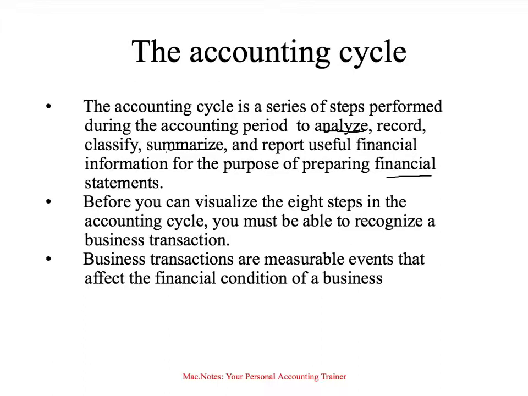Now, before you visualize the 8 steps in the accounting cycle, you must remember and recognize what a business transaction is. A transaction is an exchange. It's a measurable event that takes place in a business that affects the financial situation of the business. That is, the assets or the liabilities or the shareholders' equity accounts of that business.